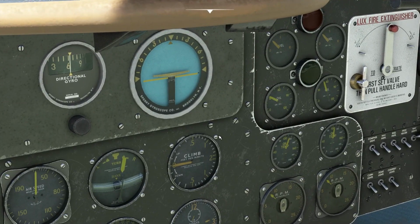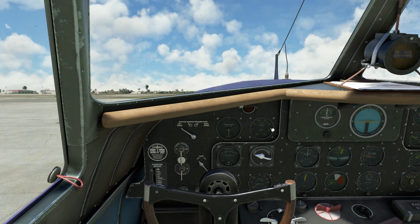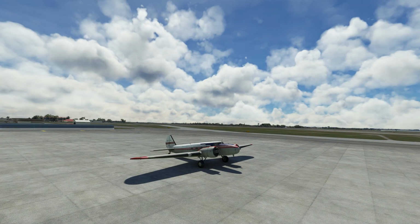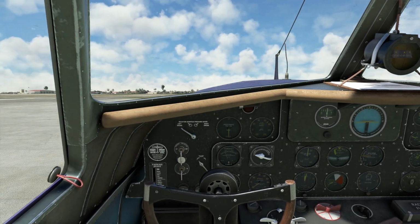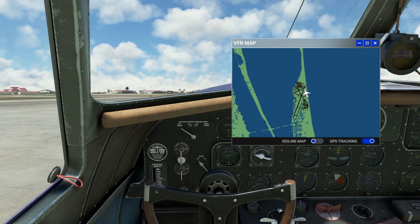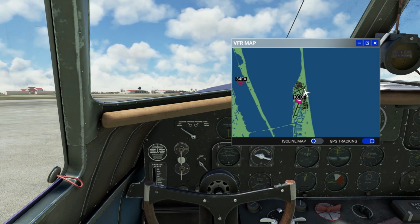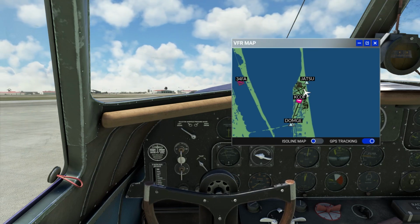What are the oil temperatures looking like? Okay, 120, 100. Yeah, we're doing good. And this is a majestic little bird. I did promise the VFR map, so here we have it. We are in Miami at... let me get my paper. Kilo Charlie Oscar Foxtrot, KCOF. I was looking down.